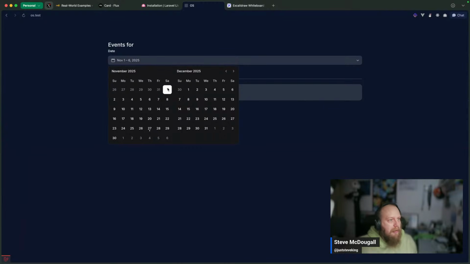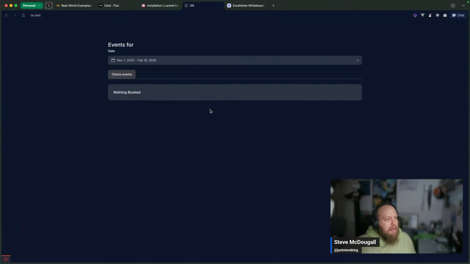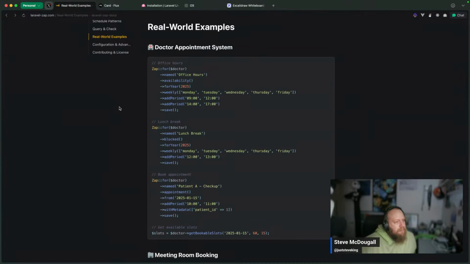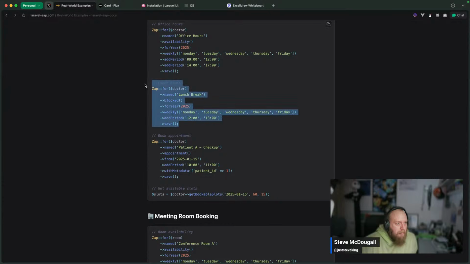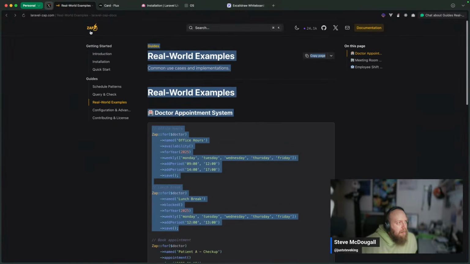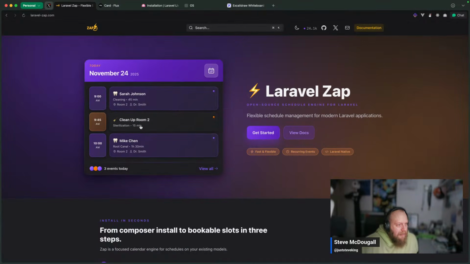Okay, so how about between then and then? Excellent. This is what it's starting to look like. Okay, so that's making a lot of sense. So I can block periods out. So day off blocked. Yeah, when it's blocked, it means you are not working. Be nice if I could style it a bit nicer like this.